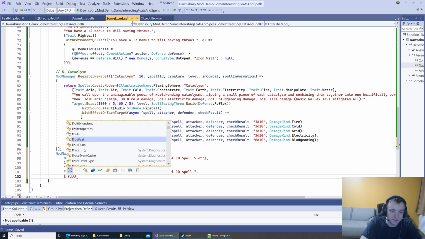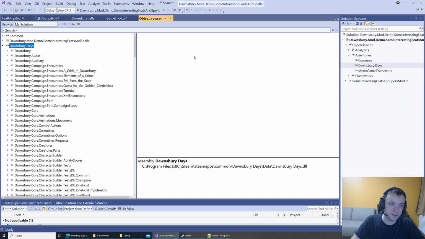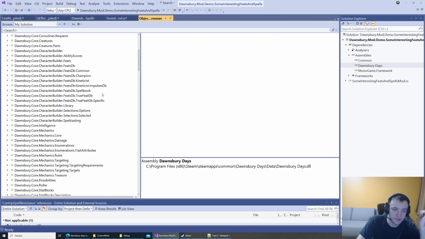Anyways, and we'll put it as a sorcerer feat. Now, how do we figure out how to implement this? We'll use the approach of looking at something that already exists. In this case, we'll want to look at the class definition itself.